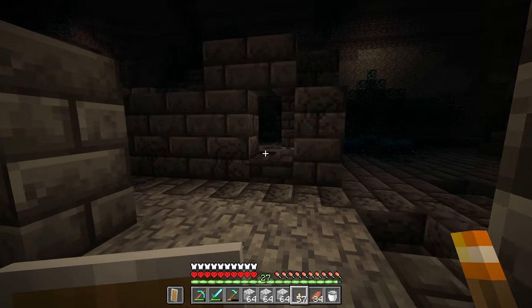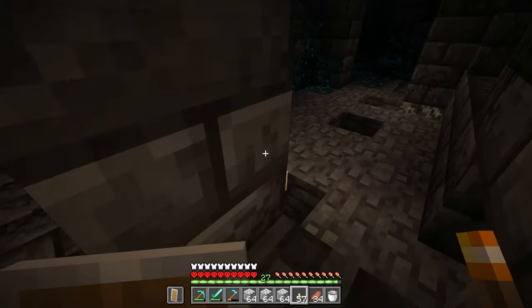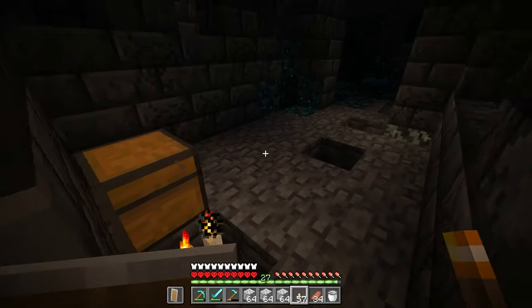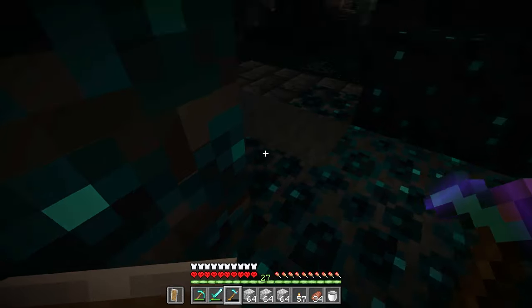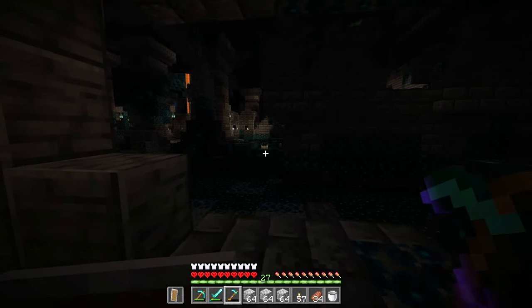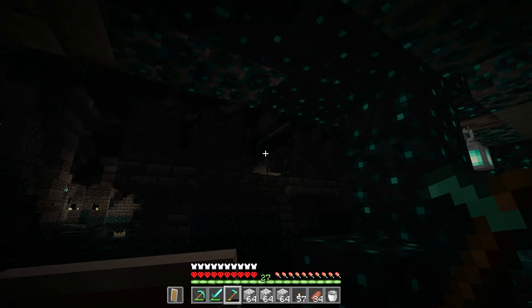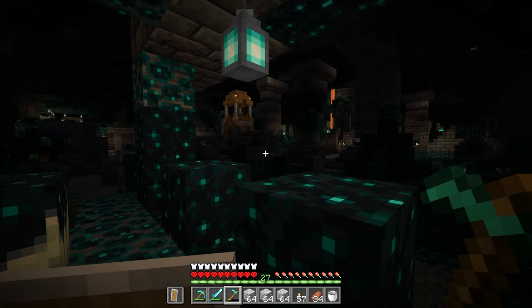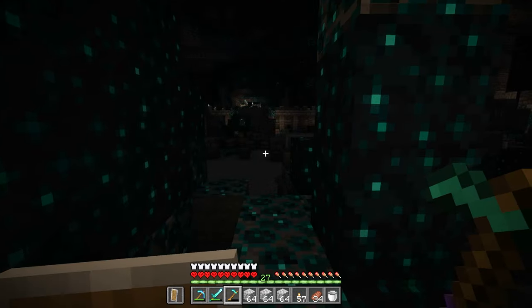Okay, next chest. This one should be safe because I already broke all the shriekers nearby. Whoa, echo shards. Okay, let's move on. I'm pretty sure I can walk on wool and it won't activate anything. Dude, that's the big old portal frame right there. Do you guys ever think they'll add a new dimension with that portal frame? That would be really cool.